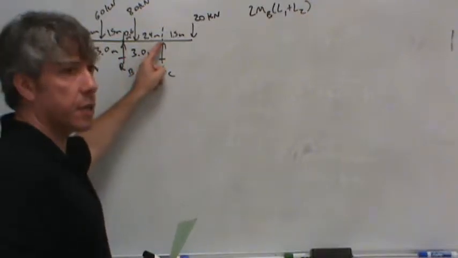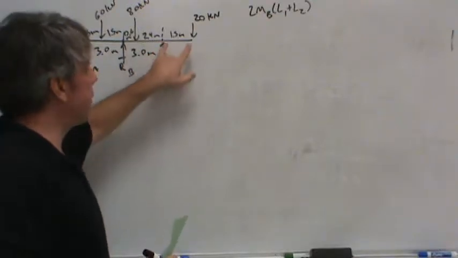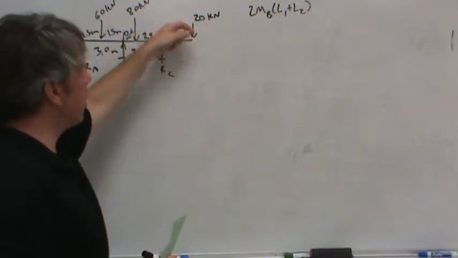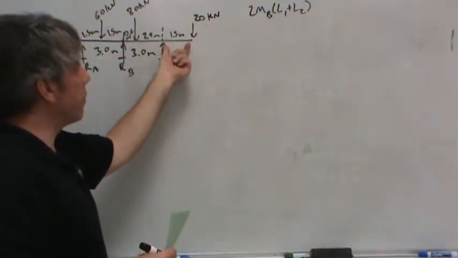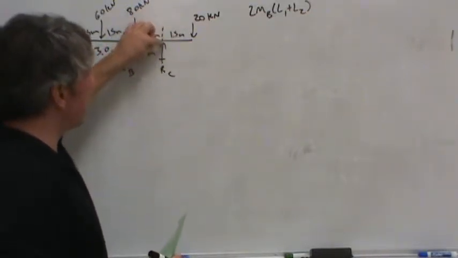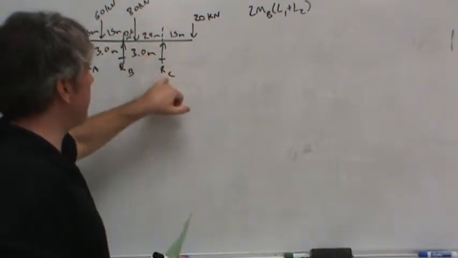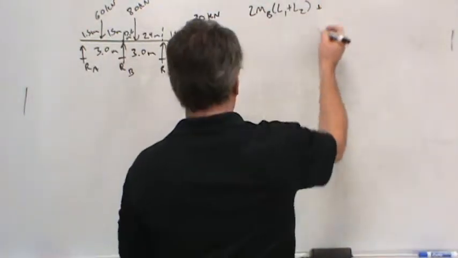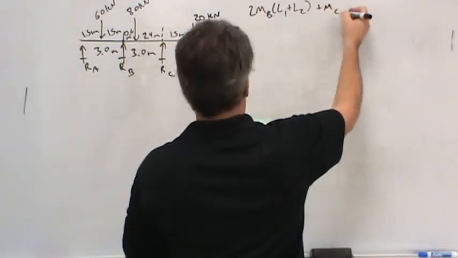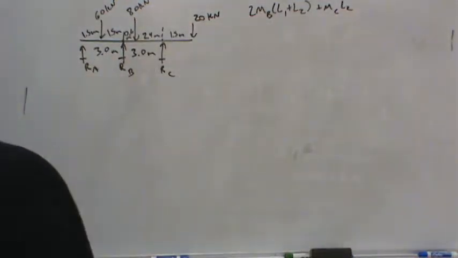How about at C? Is there any moment in the beam at C? Well, I think so. I bet I could calculate it too. I bet it's 30 kilonewton meters because 1.5 times 20, the 20 kilonewton force times the 1.5 meter moment arm will give me 30 kilonewton meters of moment or torque about C. So I know that there is a non-zero moment in the beam at C. So I better leave that term in. So let's write moment at C multiplied by L2.